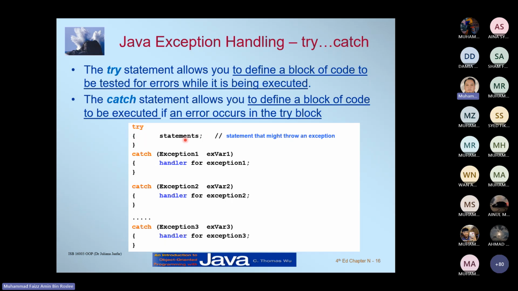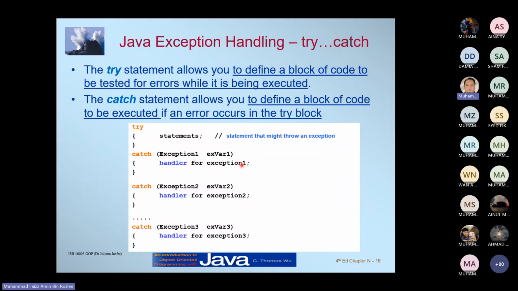Your main code or your method, all the stuff will be inside here, right? For example, all the calculation will be inside here. For some reason, a user puts an input of 0 and tries to divide by a certain number. When this kind of error happens, it will go to the catch block, and you will handle the exception.